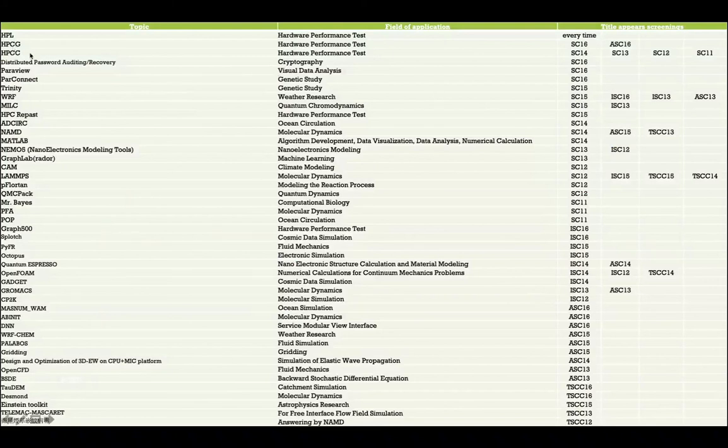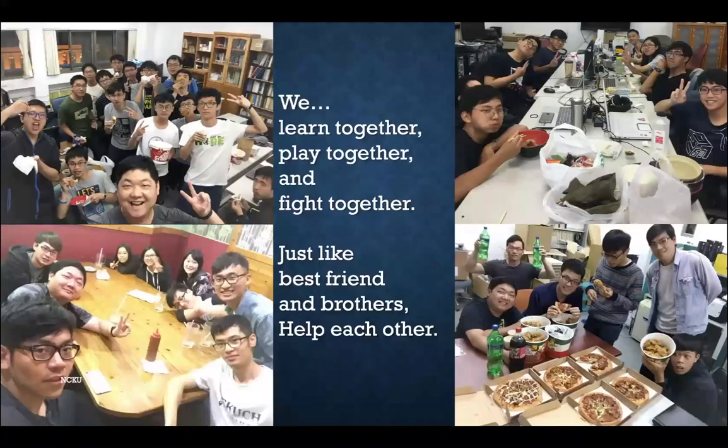These are the software packages we organized that have appeared in different years of the competition: HPL, HPCG, and so on. In the training we give these software packages to students to train on one by one, so it is a very tedious process. The students are really under pressure from these software packages. And this is how we relax with them.